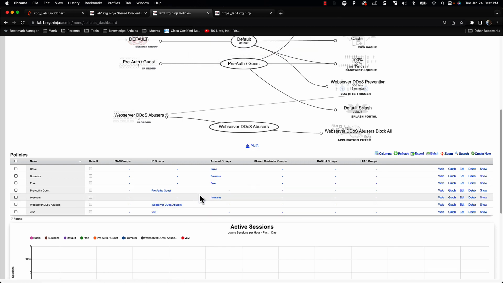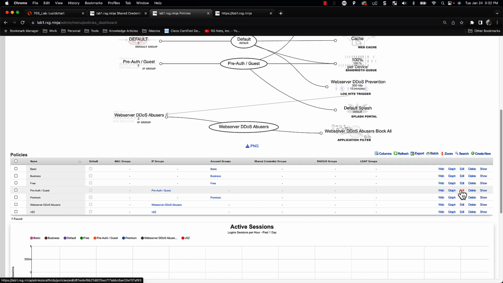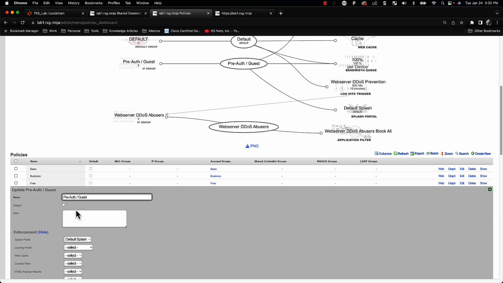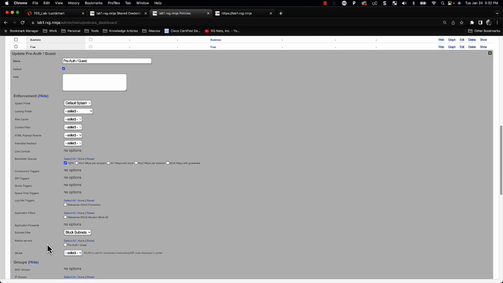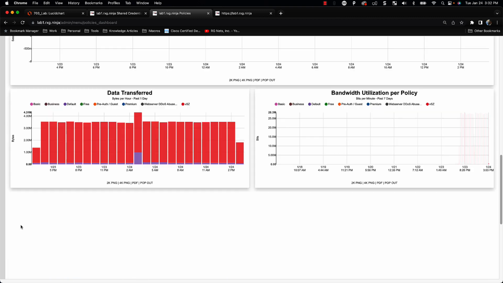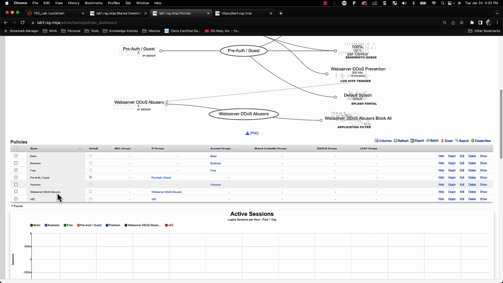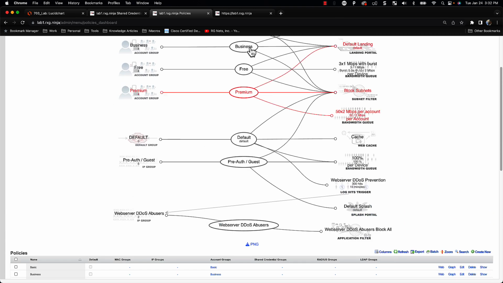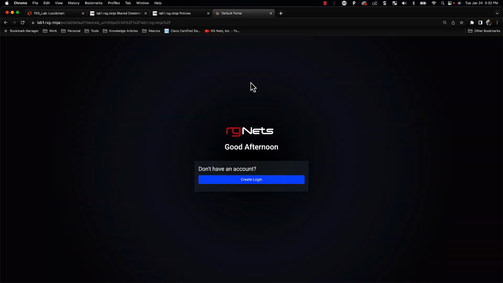And then I'm going to make the pre-auth guest policy the default policy. And so now if for some reason there's not a policy defined, then they'll be in this pre-auth guest policy by default. And so now I should be able to go back and hit refresh. And now I see the landing page.